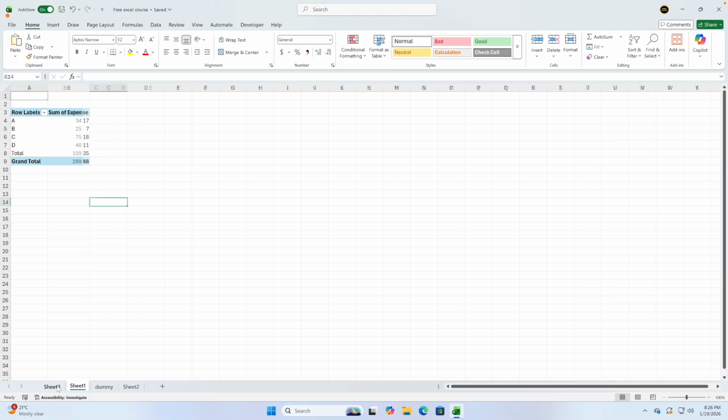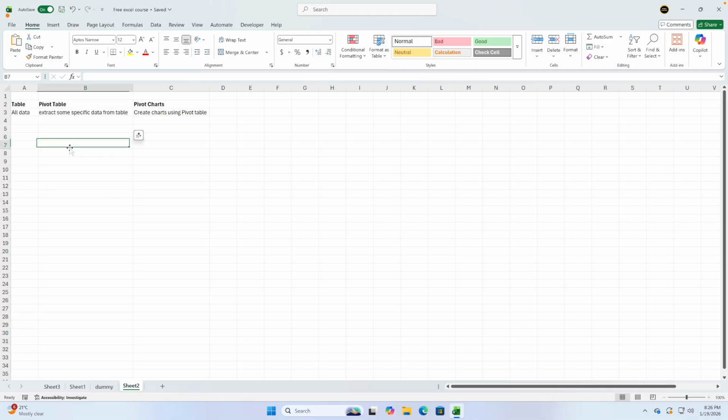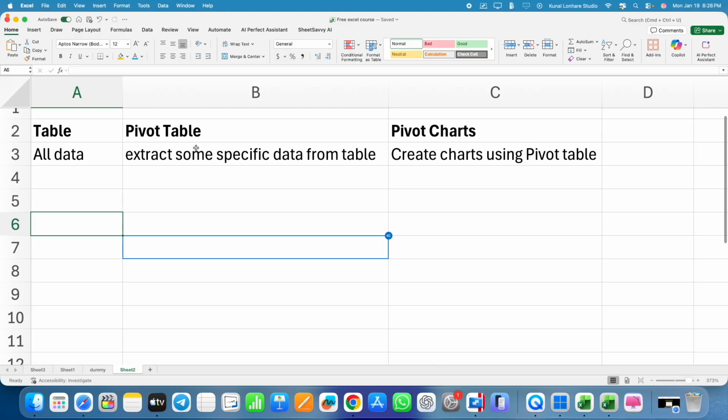Perfect. So for now you have understood a very basic concept which I am trying to teach you guys, which is about pivot table. Hope you guys have understood. Pivot table allows you to extract only the data you want from the entire table. That's it, and that is what the pivot table is all about.